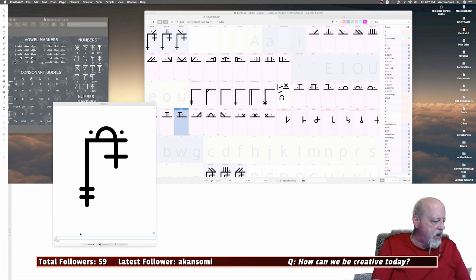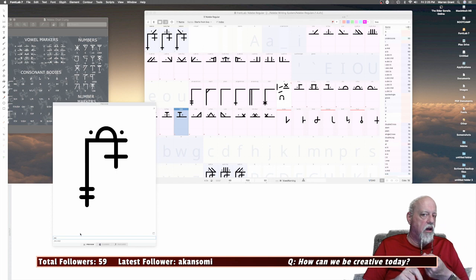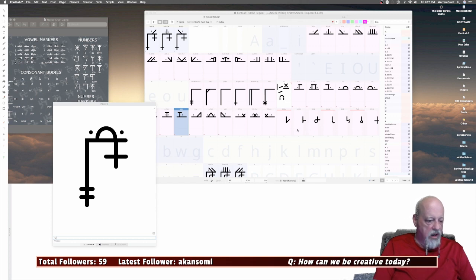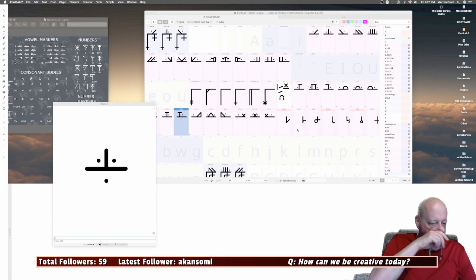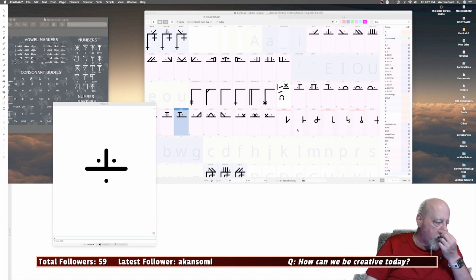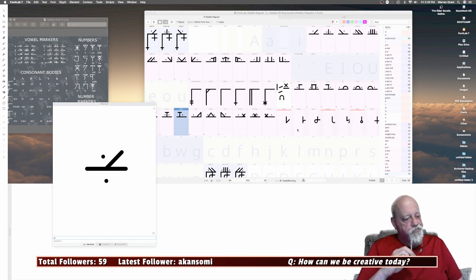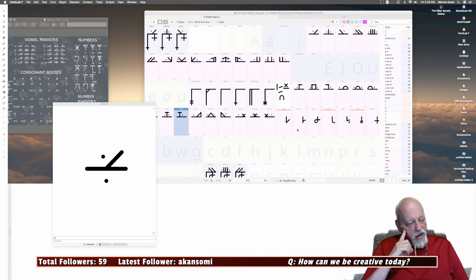It has to take it key by key, and I have it not displaying any of the consonants by having a blank entry for all of the consonants. It'll display a vowel when you type it in because I have definitions for the vowels in here, and then I've got code to make sure it goes to the right one. But there's no way around that. If you want A high, you have to type A, then the mark for high. I don't think there's a way you could do that otherwise.